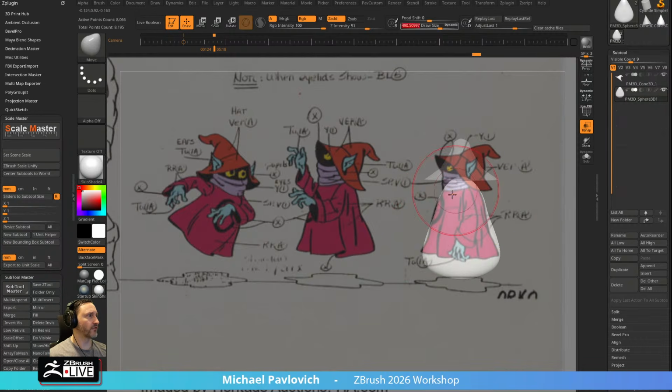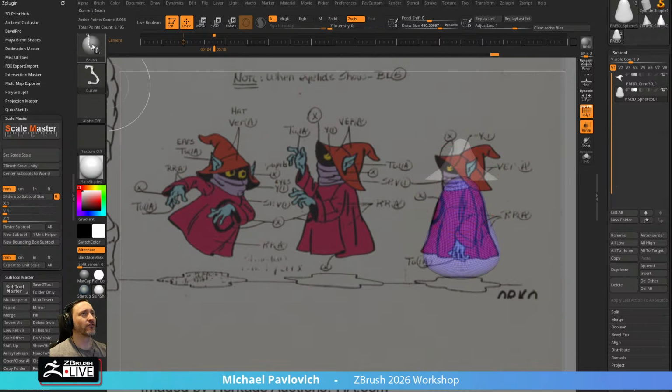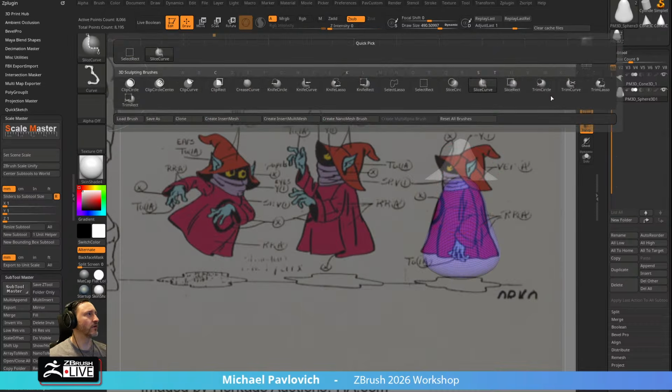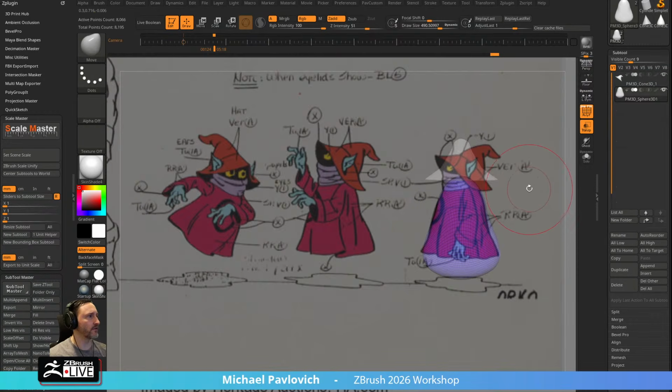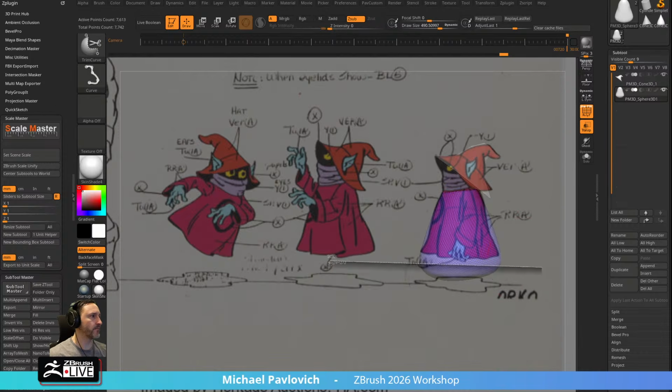So he's got little shoulders in here. He's got the bell here. So if I turn on polyframe again, we have our shape. And then out of this, he's got his turtleneck. Hold down Control Shift. We'll go in here to trim curve, and we'll snap back to the side. We can go ahead and trim that bottom, or trim the top, and trim the bottom.